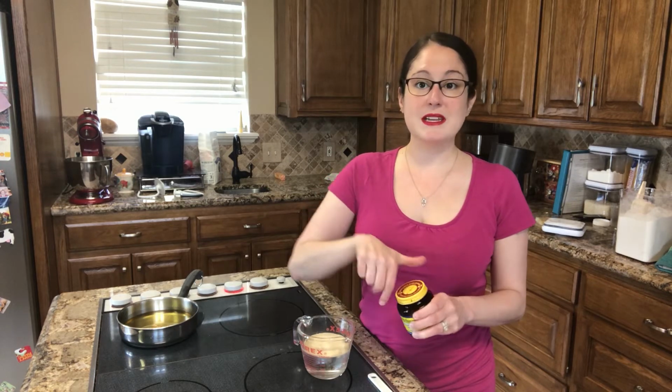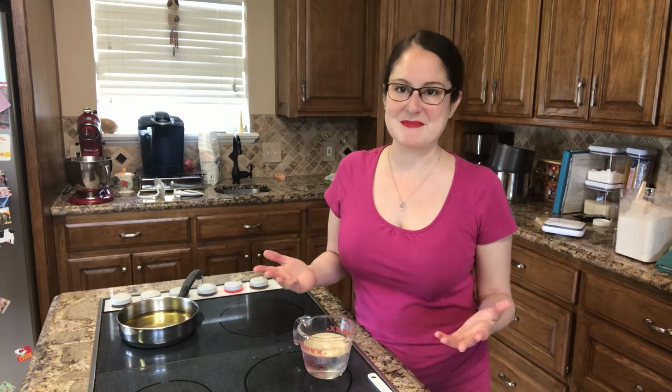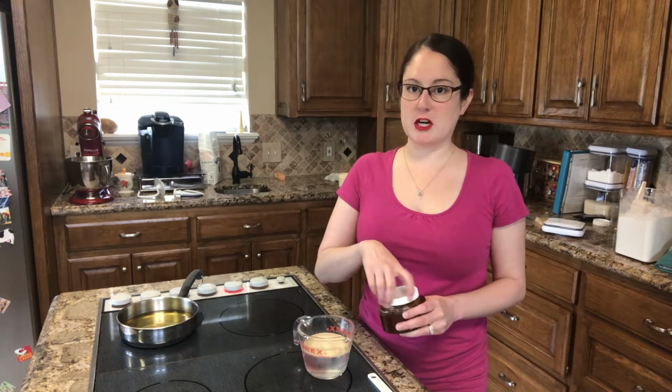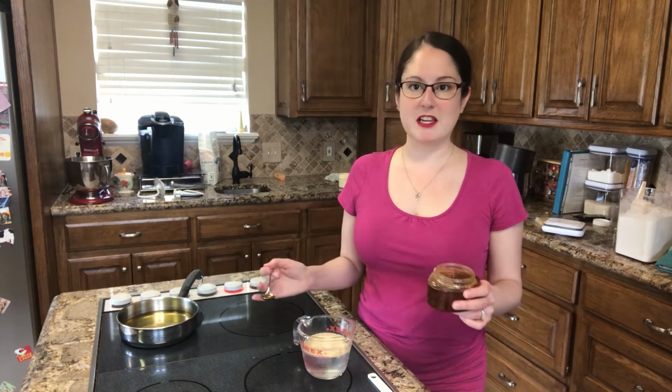And then we need to feed the yeast to make it all warm and happy, you know, to make it want to wake up and really grow for us. So we're going to get honey to feed it. Now guys, if you don't have honey in your pantry, you don't need to run to the store just for honey for this project. It's okay, not a big deal. Just use some sugar. It's just about a teaspoon of honey or a teaspoon of plain regular sugar.